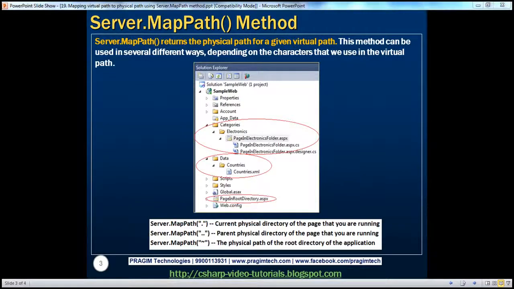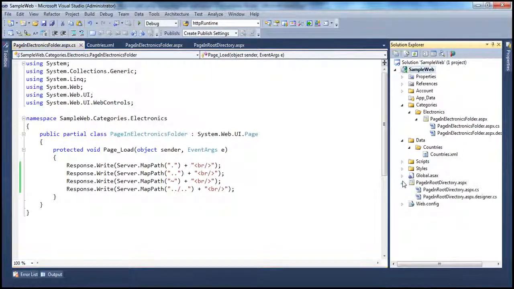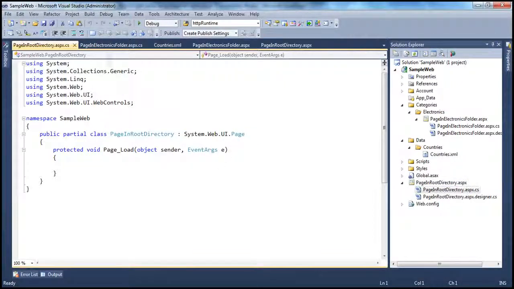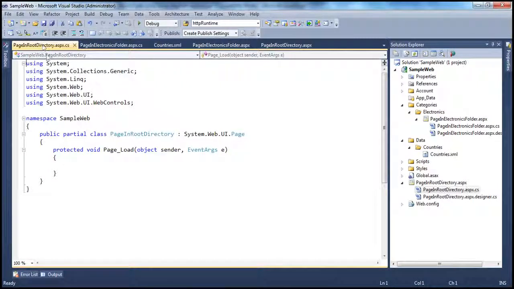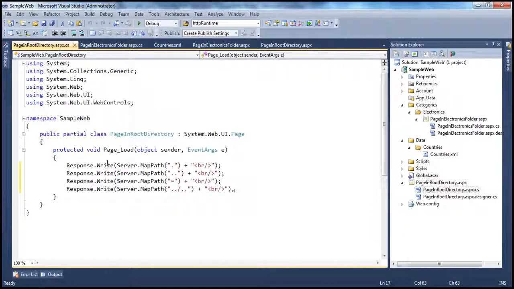Now if you look at this other simple example, the page in root directory, this page is already in the root directory. On this page, if you copy paste this code exactly, we know that dot will give the current directory and dot dot will give the parent directory.